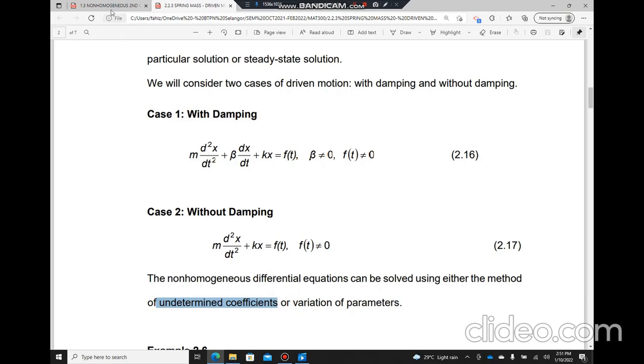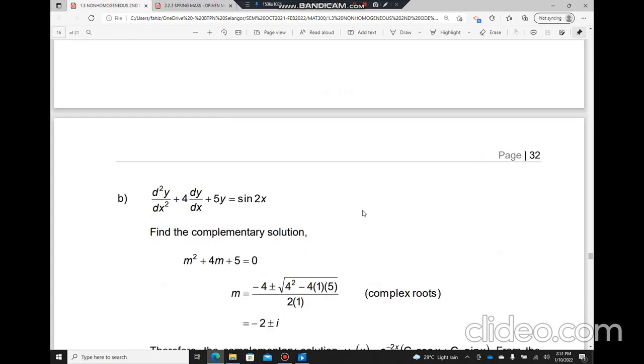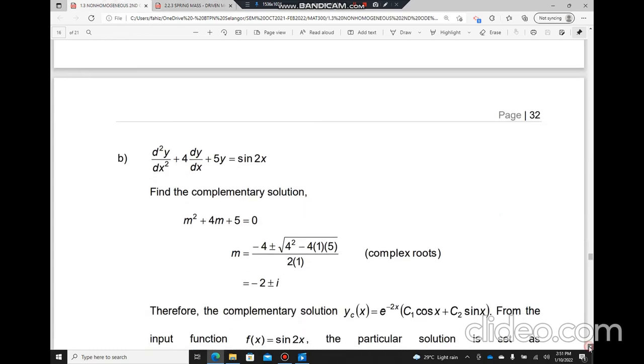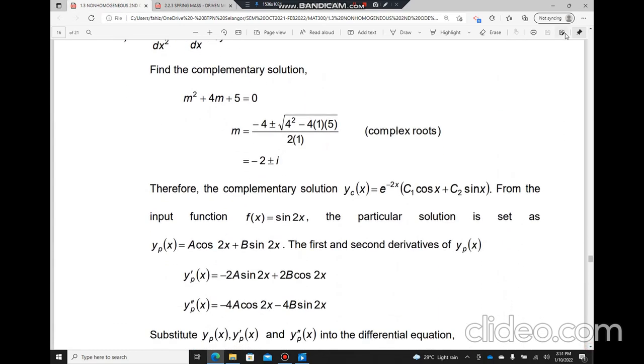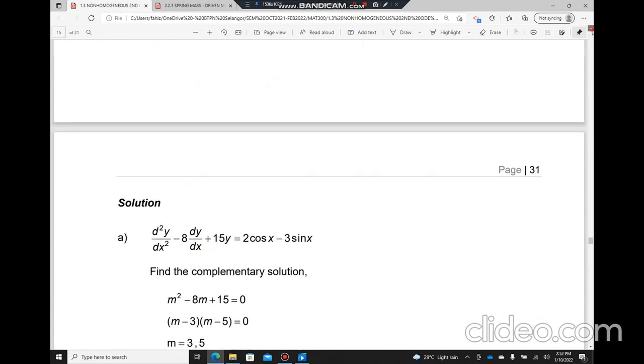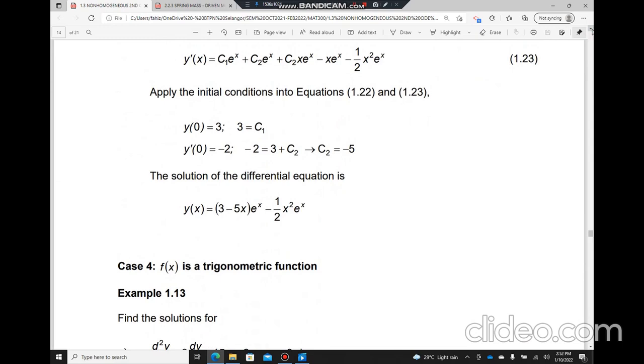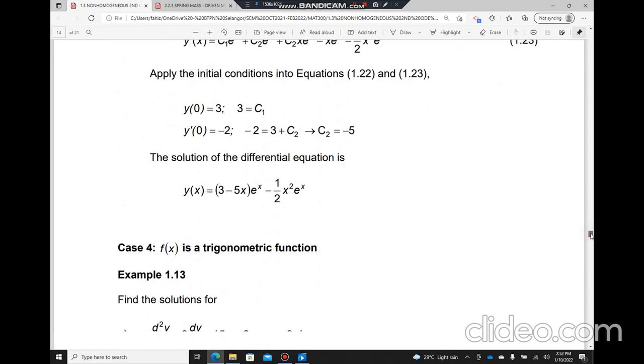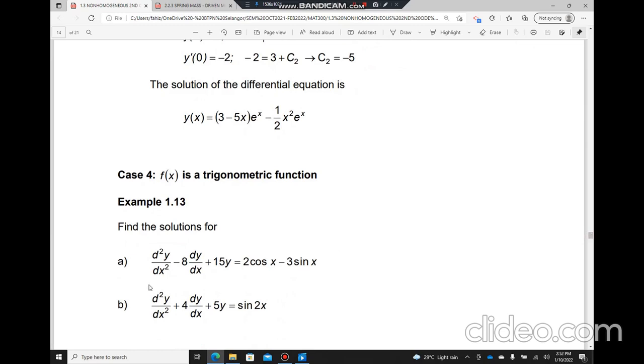So kalau kita tengok balik chapter 4, yang ni lah lebih kurang chapter 4. Kalau awak tengok contoh soalan ni, soalan this one, saya ambil contoh satu lah, soalan untuk trigo function. So yang ni lah sebenarnya bentuk yang kita nak dapatkan. Kalau yang ni with damping sebab ada nilai ni. So dia samalah dengan chapter 4.